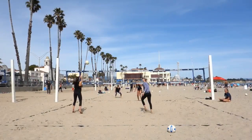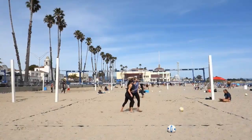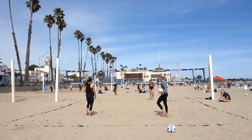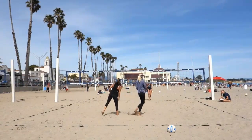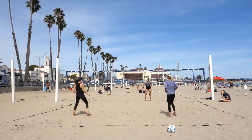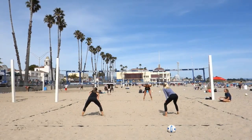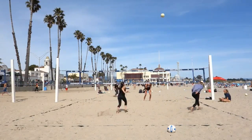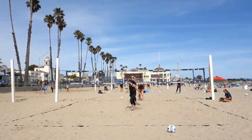Boom, nice serve. And that's kind of what we're looking for. So we're not even looking for an ace. We just want a high ball that's spinning, so her partner can't hand set it, and then she's going to get some passes that are too tight and some that are off the net, and that's what happened there. And that's like the perfect serve for me. So we're trying to get a 2-point or a 1-point pass from there. Nice serve again. That's a good shot. Nice play, Avery.